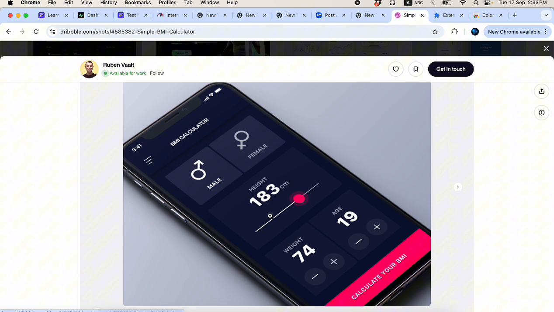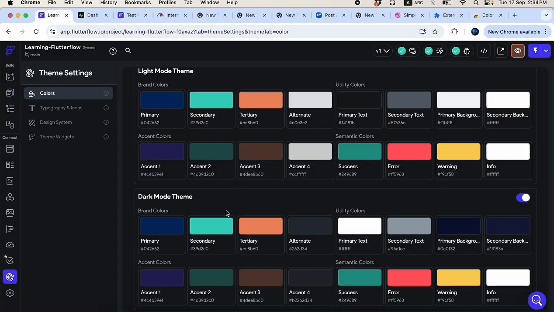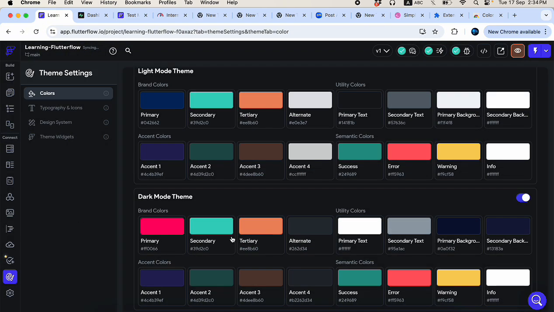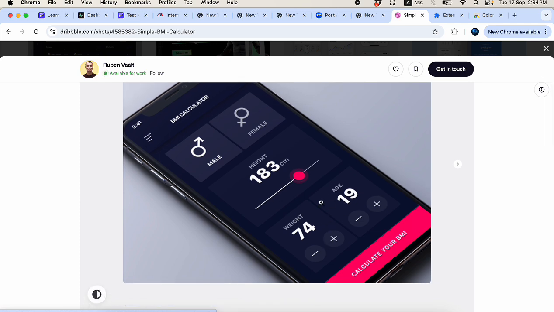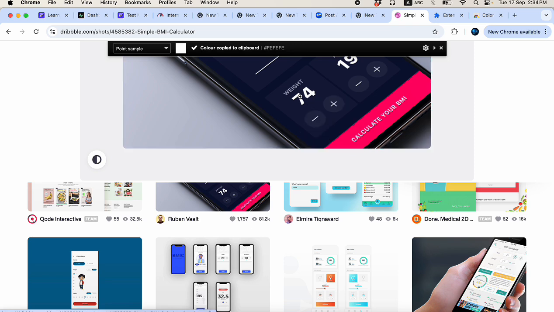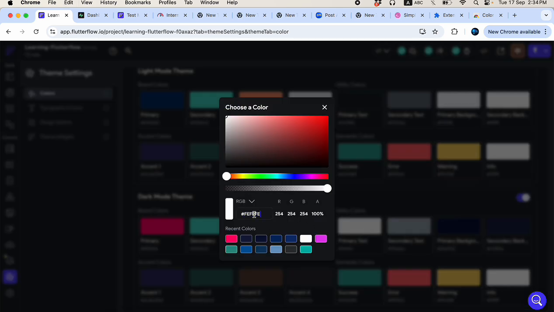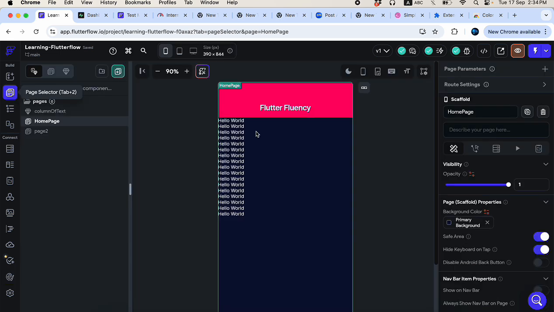Okay, the second one is the pink one which I'm going to use. Pick color. And this is my primary color. Okay, fine. I guess we have only one more color, which is the white color, so we can pick the white color as well. Otherwise its code is the same. It's a primary text color basically. So we cannot use fff, instead we will use fe. Okay, fine. Now go towards the application.